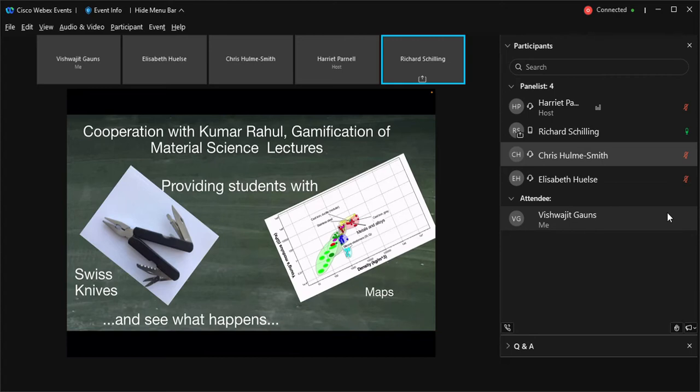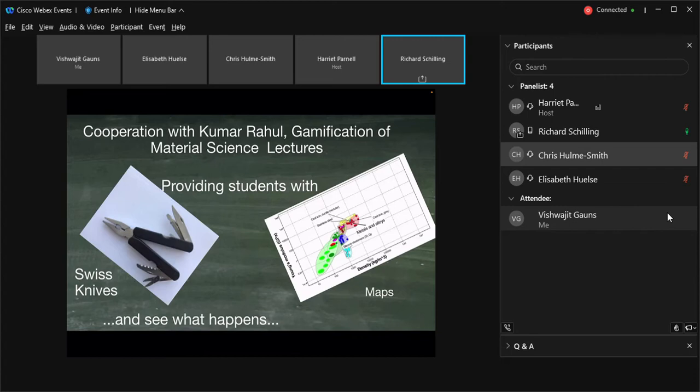Maps is one of the central things which you need in your backpack once you go into the jungle and once you try to explore new areas. And that's what these makers do on an everyday basis. So maps is something where, even if you are not so familiar with the geography, you can find your way forward. And Swiss knives is what you need if you have to do the one or the other quick fix, or the one and the other step where you cannot make use of a completely equipped workshop.